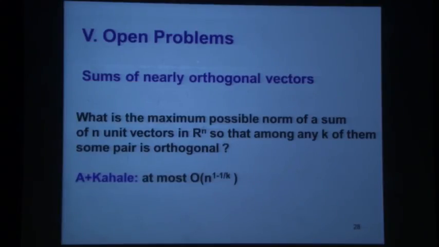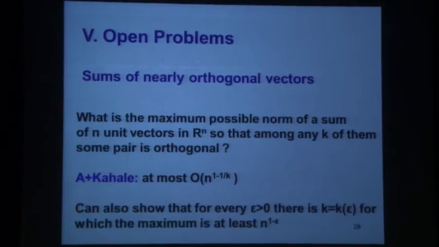So it can be shown that the sum is at most, I told you then, the upper bound is not so difficult. And here too, it's not difficult. So the upper bound is some constant times n to the 1 minus 1 over k. About the lower bound, this is a construction. We don't have such good graphs here, but there is a different semi-probabilistic argument. Let me just mention that one can show that for every fixed epsilon, if k is big enough as a function of epsilon, then this maximum will be at least n to the 1 minus epsilon.